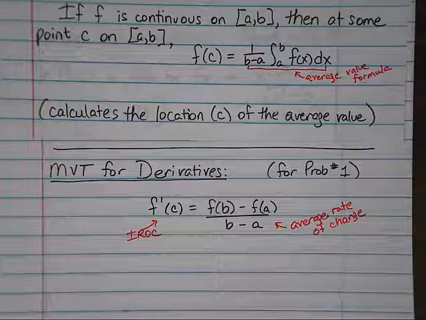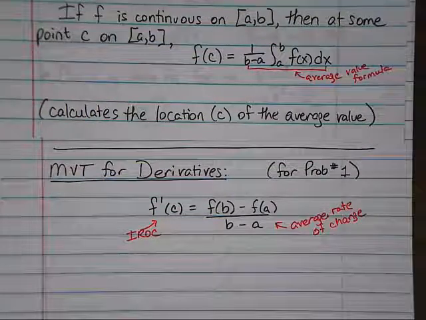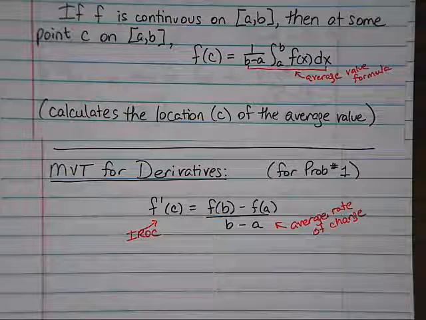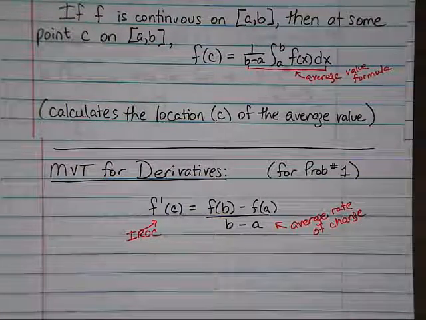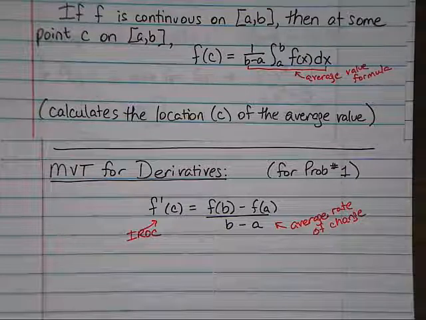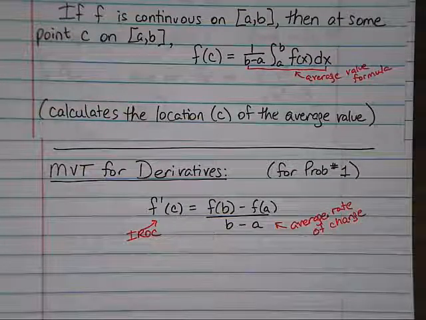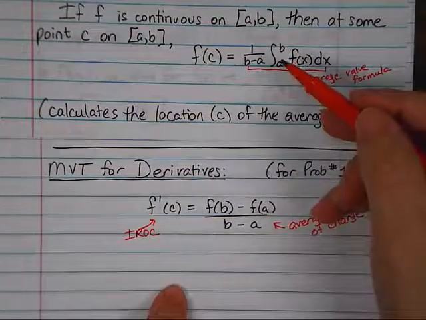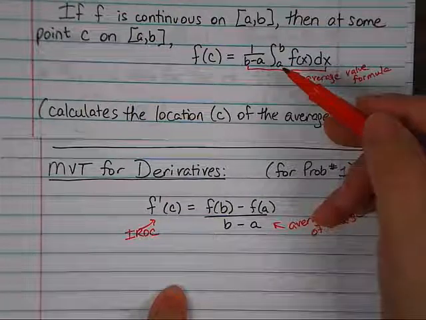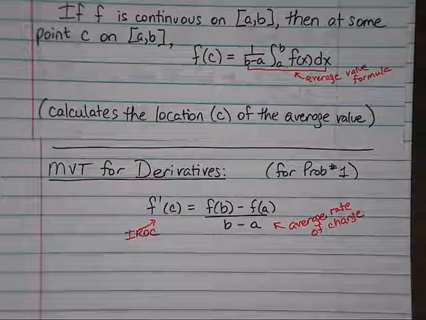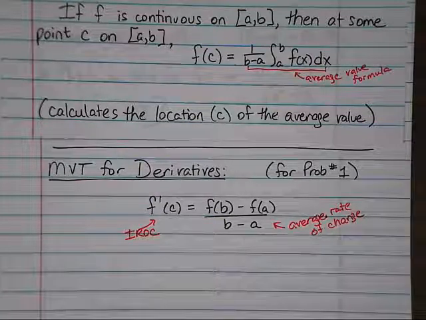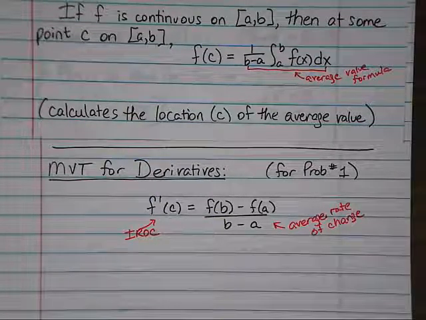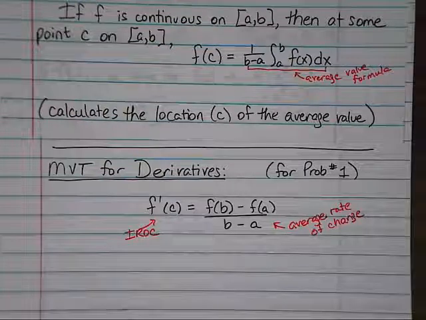Okay. Let me talk to table 10. Give me one thing that's the same between the two formulas. Somebody at table 10, tell me. One thing that's the same between the two formulas. What do you see? Very good. They both have a divided by b minus a, don't they? That's exactly right. Okay. Anybody else have a comparison? Let me see. Table 2. Do you have anything different? What did you see that's the same?